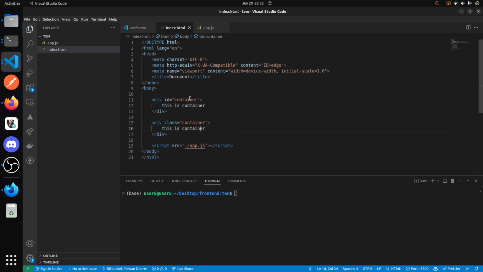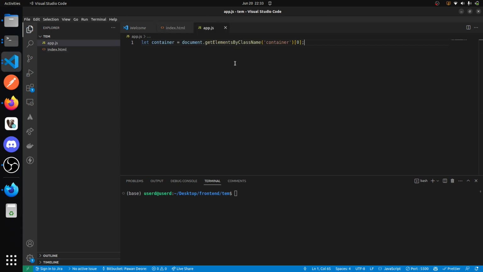Let's modify this also. So this is a class container and this is an id container. Yeah. And in the variables also I will just rename them, class, just to recognize.